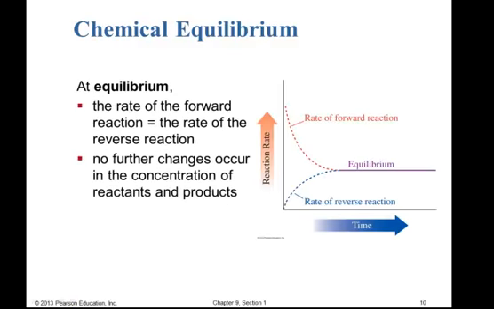Now at equilibrium, what happens is that the rate of the forward and the rate of the reverse are the same. Now that doesn't mean that they have the same concentrations. That just means that there's not going to be any more change in the concentration, because the amount going forward, meaning breaking down of the reactants to form products, and the products breaking down to form reactants are the same. So that just means that it's going to stay the same.